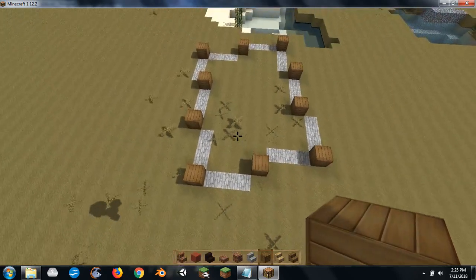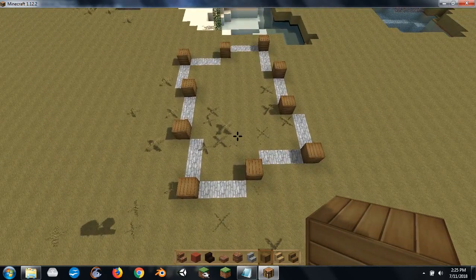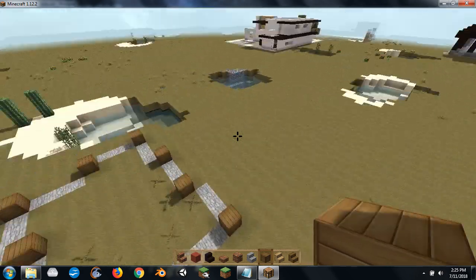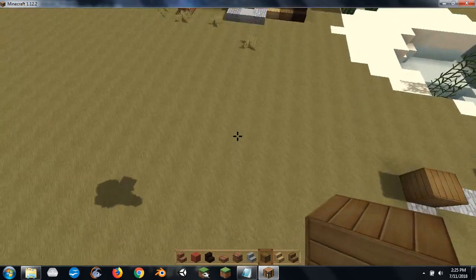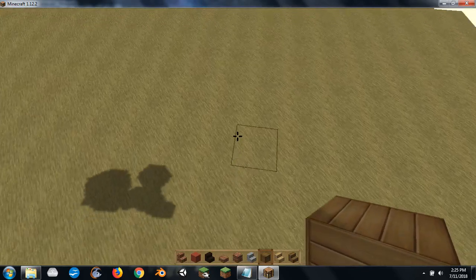Okay. You see that we now have a space of 3 between each block. Now there's another reason. Everything I'm doing here has a reason, and there's another reason that I've done it this way. When you're building diagonally and you want to build a door, if you happen to be using the single block method, I'll demonstrate this, so we'll just do it real quick.